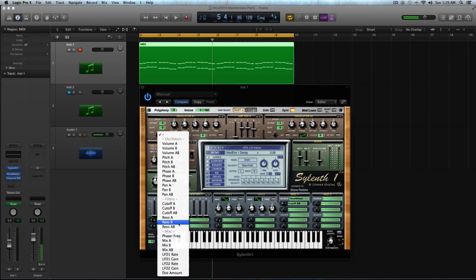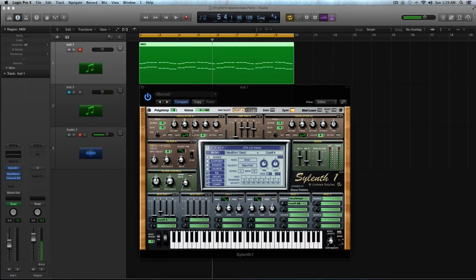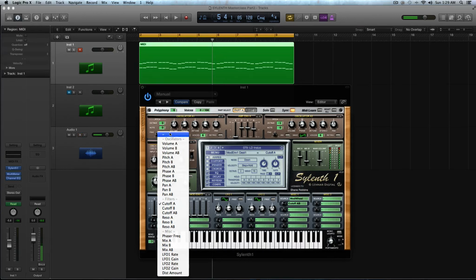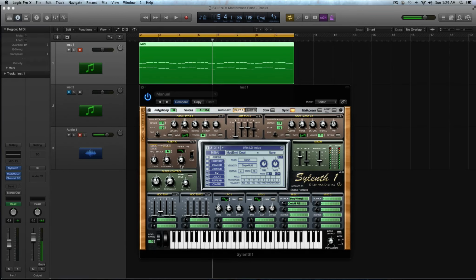These are parameters and or destinations. Some synths will call them parameters, some synths will call them destinations. I tend to call them a destination because I'm selecting a destination within the synth, within its layout typically, that's in a different section of the synth. So what it does is it allows you to affect change and to change different parameters or destinations in the synth using these low frequency oscillators and the ADSR, the attack, the decay, the sustain, and the release.